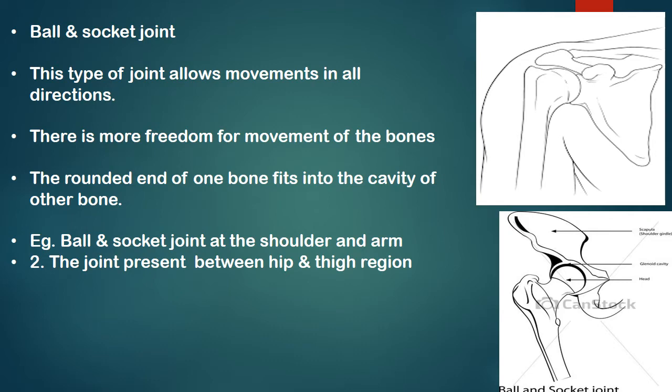So if you see near your shoulder region, what happens? There is one bone that is round. That round bone moves inside the other bone. You can see in the picture. So the end of one bone is just like a ball and the other one is like a socket. So we call it a ball and socket joint.